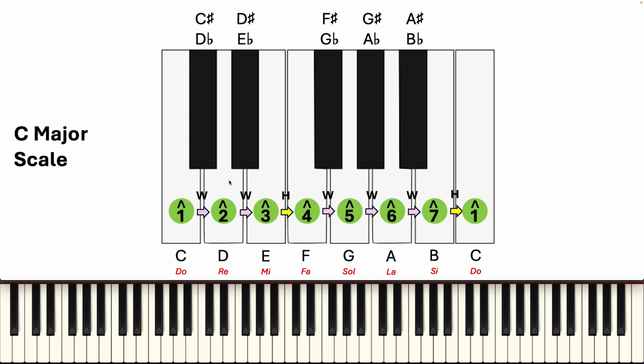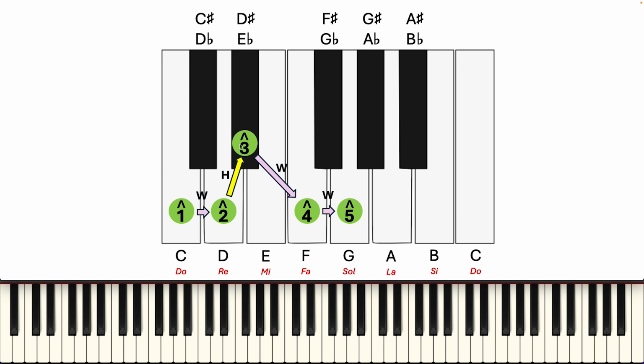So let's take the first 5 notes of the major scale, so C, D, E, F, G, and then let's lower the third one by 1 semitone down. And this is what we get. So C, D, E flat. Remember, we always mention each letter once. C, D, E flat, F, G.